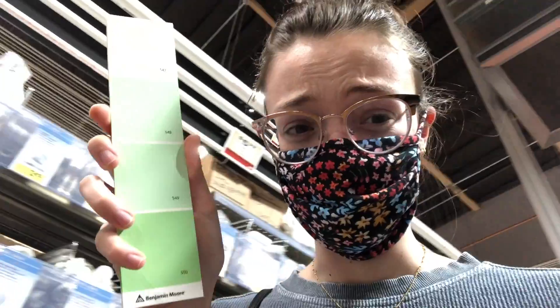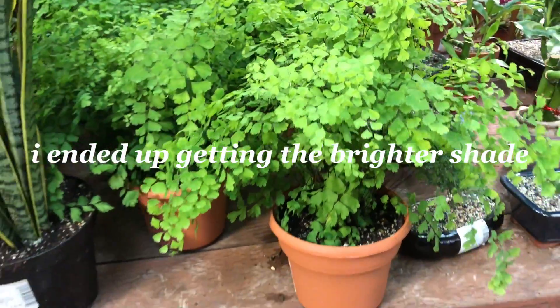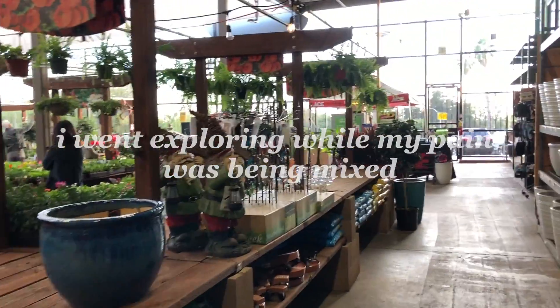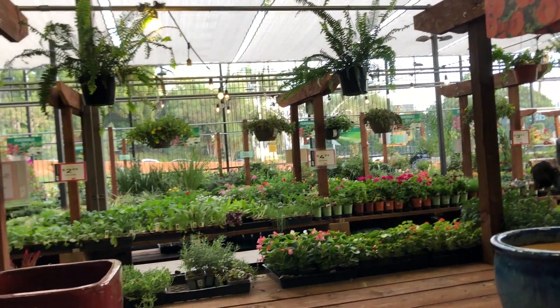In some lights the bottom one looks like a pretty sage color, but in others it looks a little too bright, so I don't know. I ended up deciding to get the bolder one because if I want to do some cool wavy white things on it — very Paloma Wool, that kind of vibe — I can do it. I'm so excited about this paint color, it's so cute.